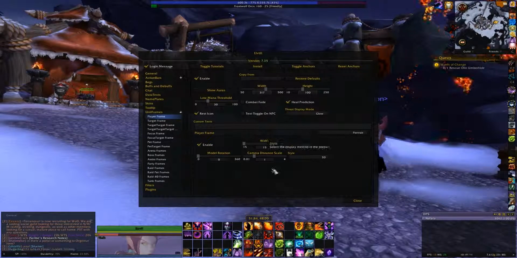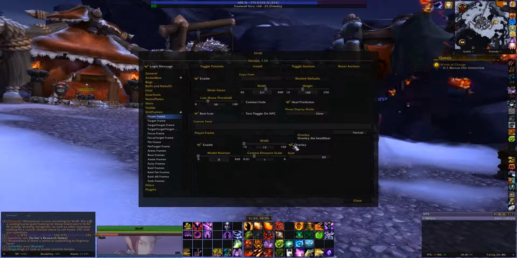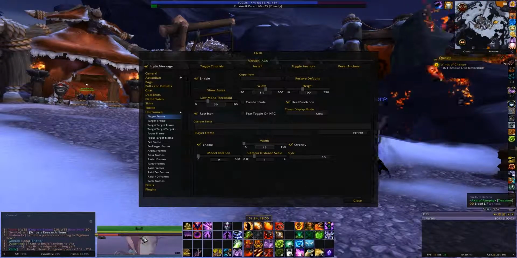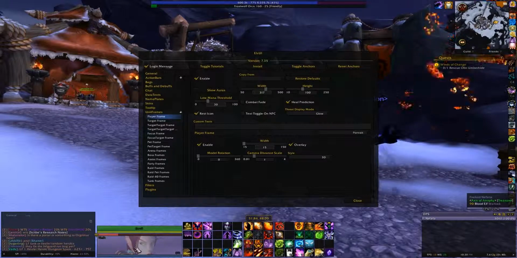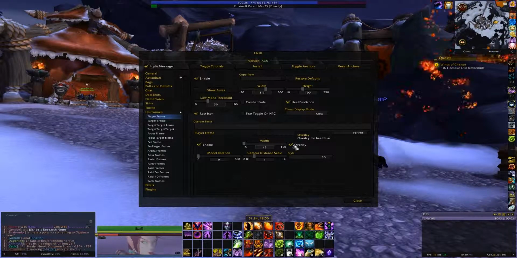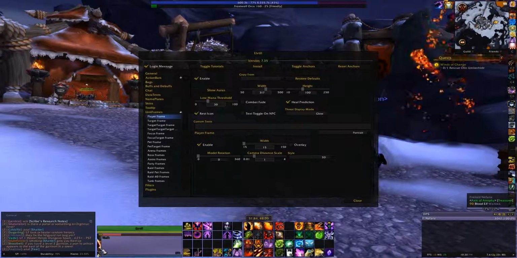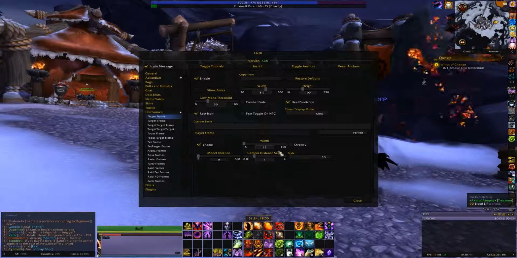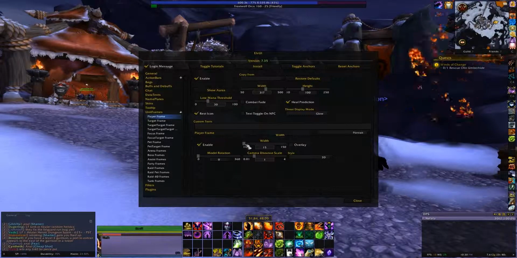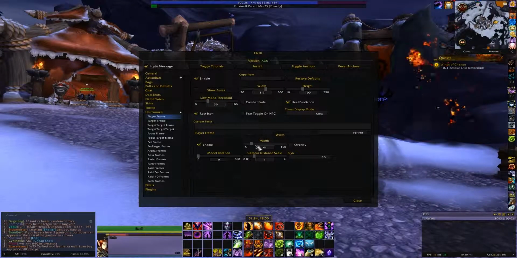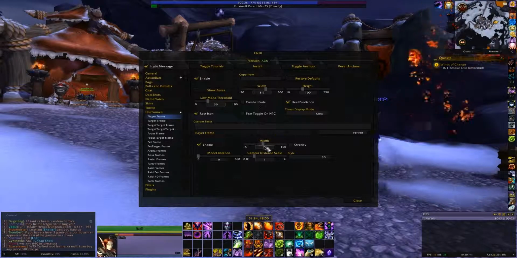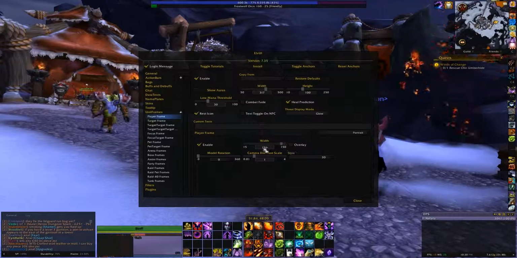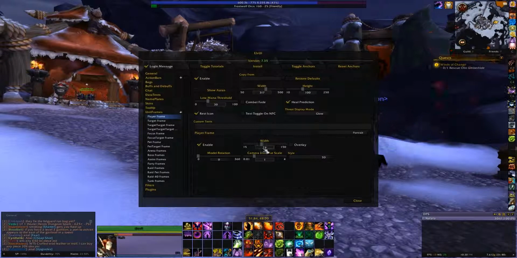Then portrait is the next option. And what you're going to do is obviously you can choose to not overlay your portrait. This is what I changed from last time. Here I have it, it's just in the middle. And if you want to, you can take it out of the health bar and you can just have it set up on the side. And then you can change the width, and that will open it up to be wider if you want to. You can give yourself a very large picture or a very small picture.